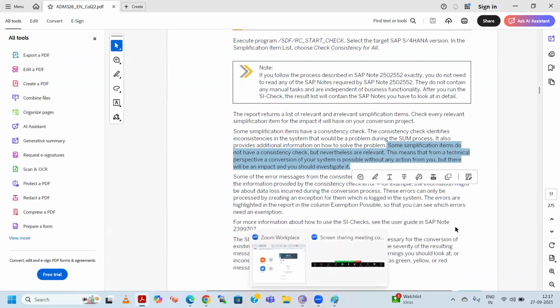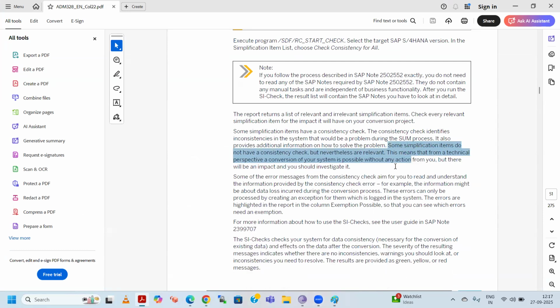Some simplification items do not have a consistency check, but nonetheless are relevant. This means that from a technical perspective, a conversion of your system is possible without any action from you, but there will be impact and you should investigate it.